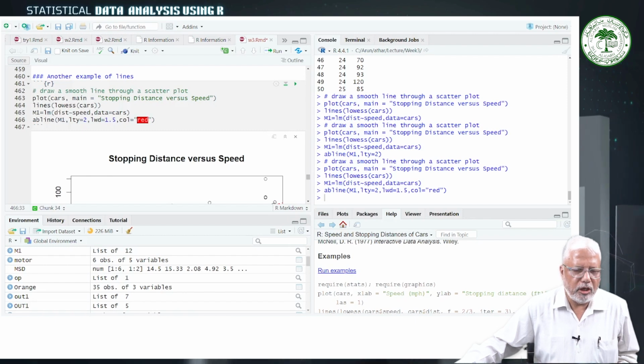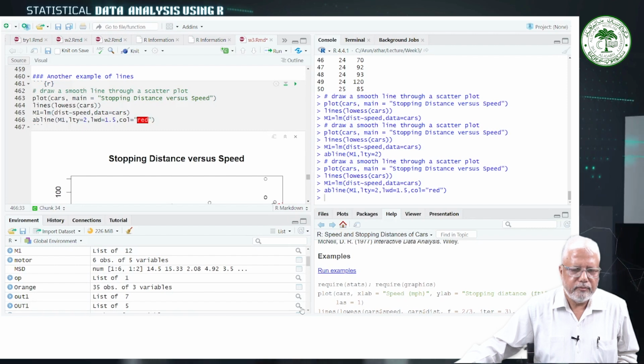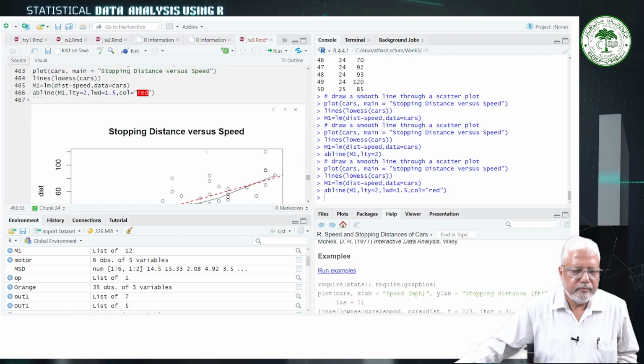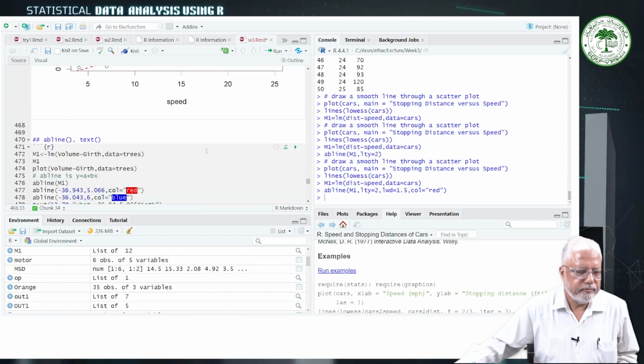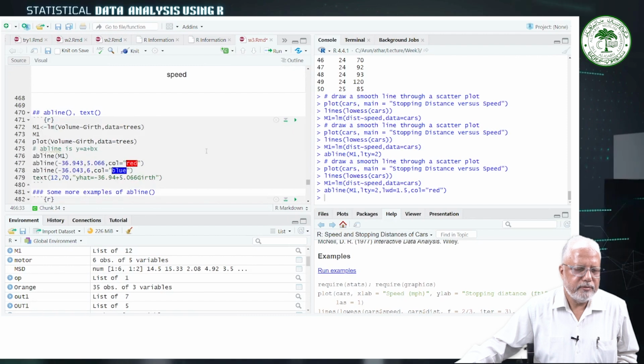Although I have already talked about abline, see here we have taken another example.